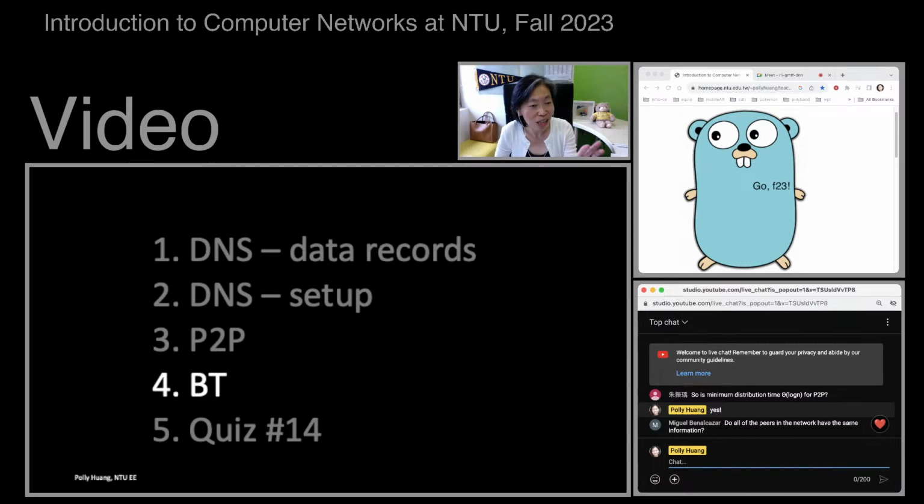BitTorrent has some interesting mechanisms behind it to ensure that the chunks will remain in the torrent, even though the selfish people leave or some peers come and go. And it will also try to ensure a certain level of fairness: those who contribute more are allowed to download more. So this is what this video is about, and it's the longest video today, about 5 minutes. Pay attention. Some of these might appear in the exam questions.